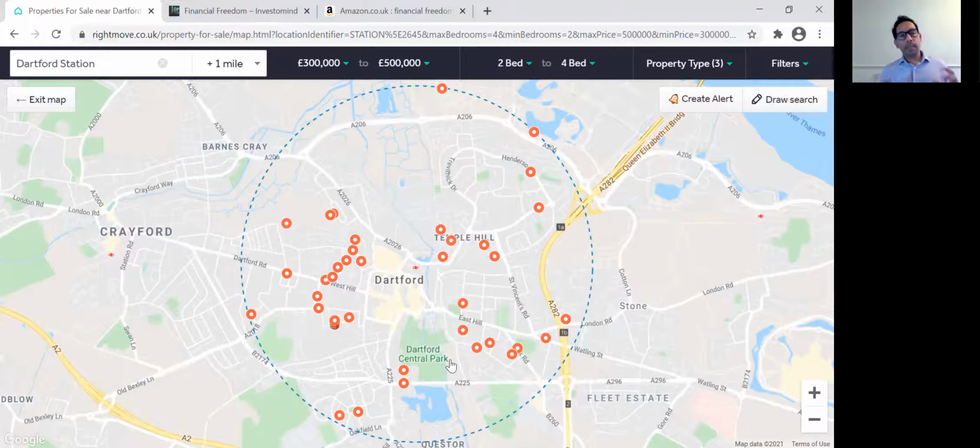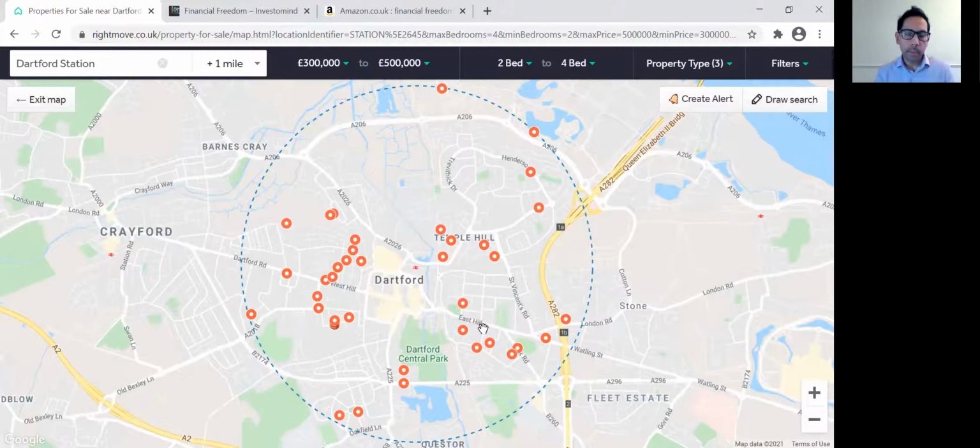So that's where you can try and search or look for the property and go for viewings. At least you've got some idea about where to look. And then you might have heard of the term, the sweet spot. The sweet spot is an area just in between the more affluent area and the less affluent area.